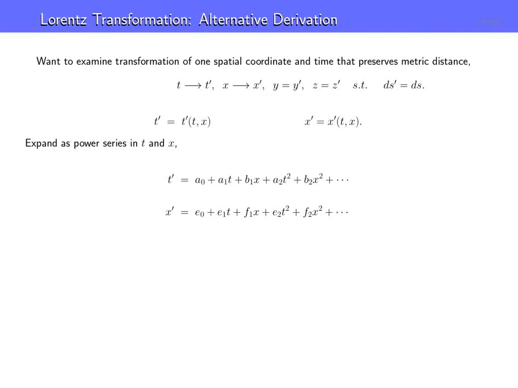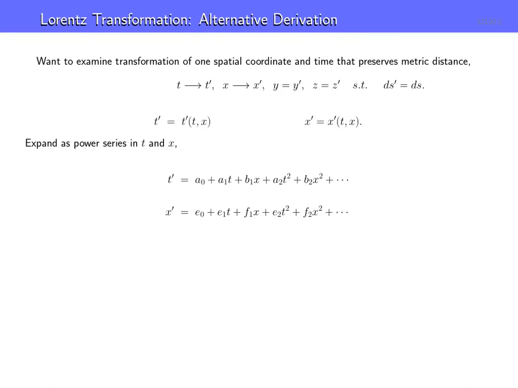There's a little bit more general term you could have with cross terms of x and t, for example. It should become clear and obvious that those terms would not arise. If we had a term of x times t, that would mean that the distance in the one frame or the other would change as a function of time, which is not what we really want. We want in each frame the positions to be static and stay the same, but they're moving with respect to each other.